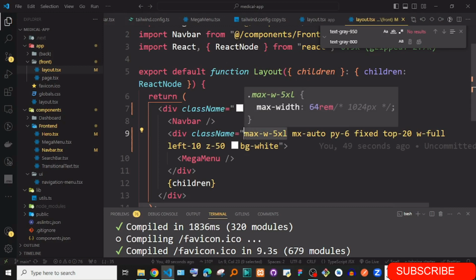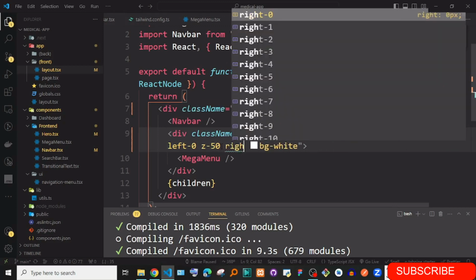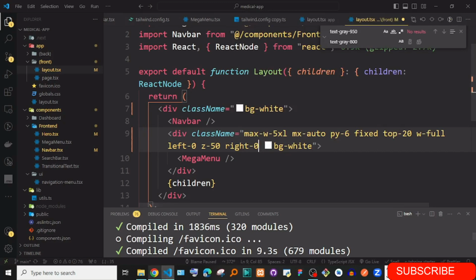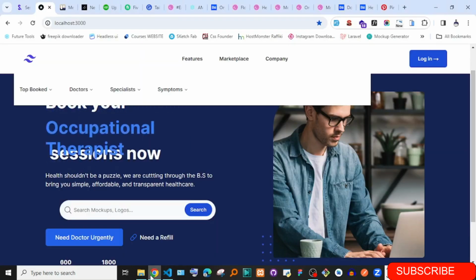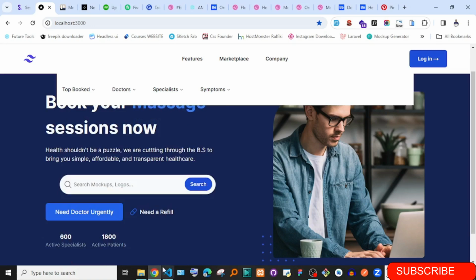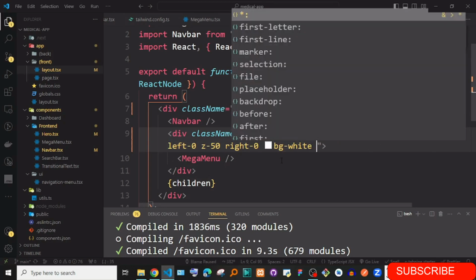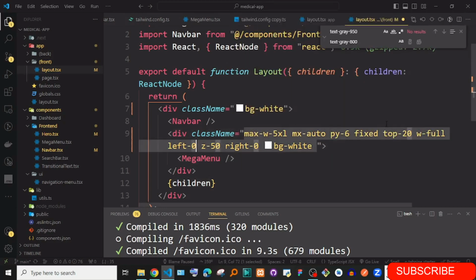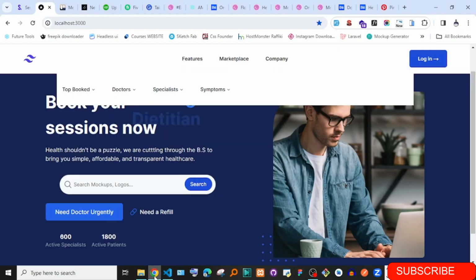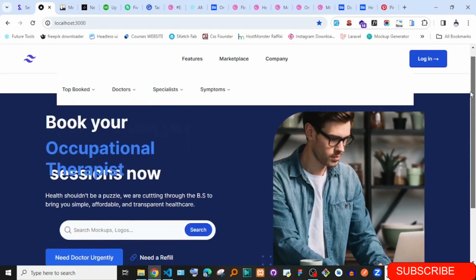I don't think this max width is working. Let me just say left 0 here and right 0, and I see what this one means. And of course, left 0, top 20, right 0. Let's see. Okay, it becomes centered.